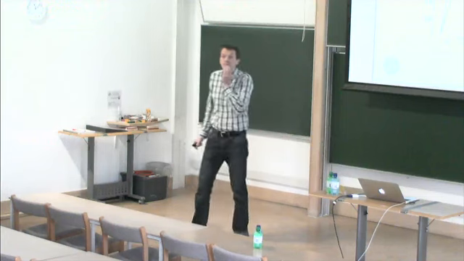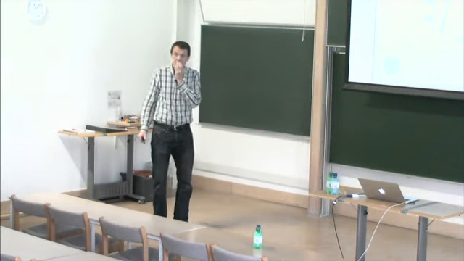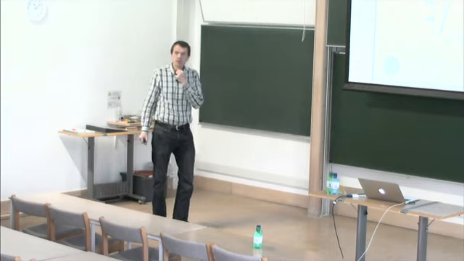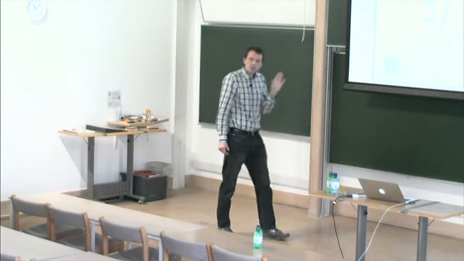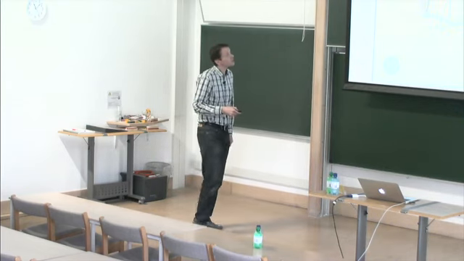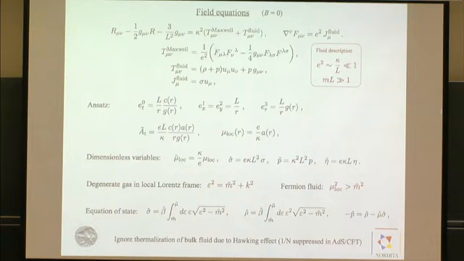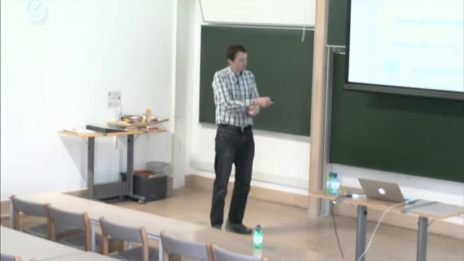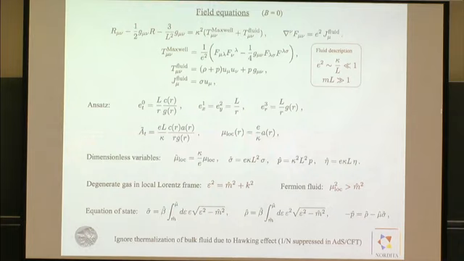Yes? About the geometry, so what is the gap between the horizon and the inner edge of the star? Can you make that arbitrarily small? Well, it depends on the mass of the fermion. If the fermion mass goes to zero, it actually shrinks away. Because the condition was very simple. It was just that you can only have a fluid if your local chemical potential is larger than m. And the local chemical potential will necessarily vanish at the horizon. Now you also have solutions where it never makes it to this. And those are the high temperature solutions where you only have the black brane all the way out and no fluid at all.